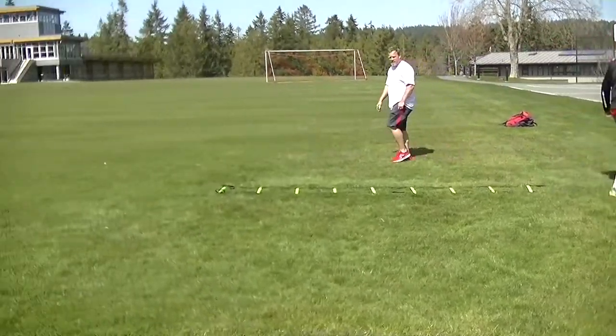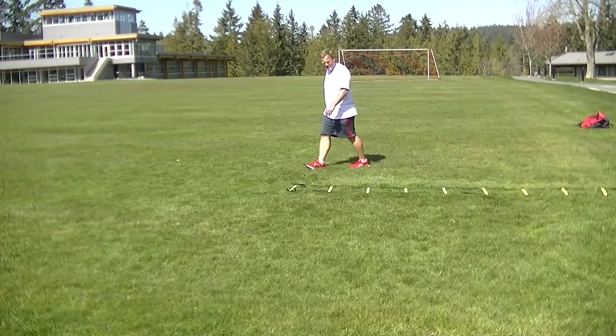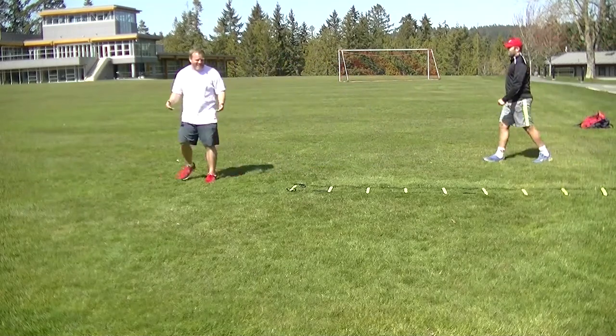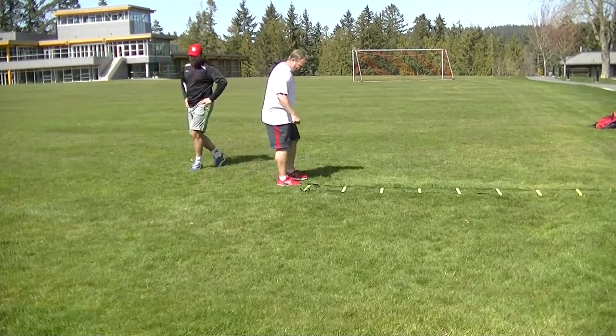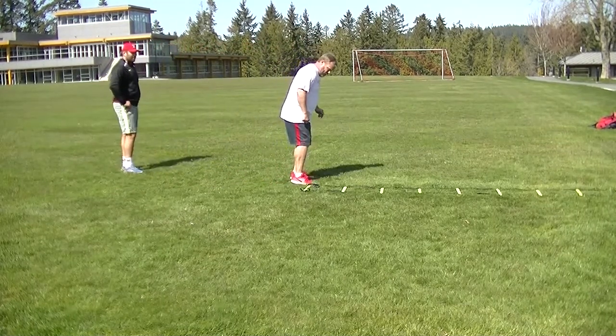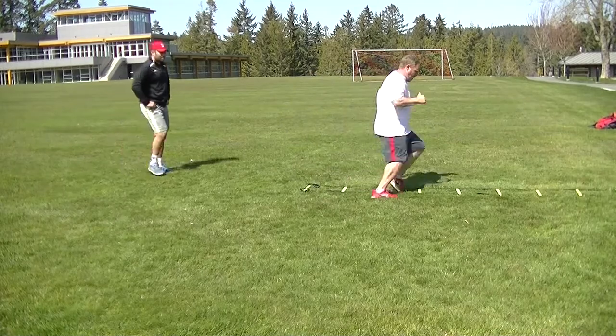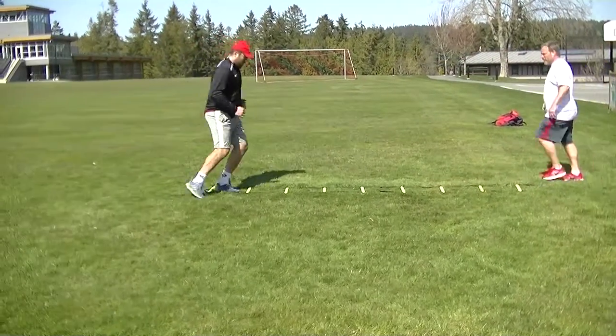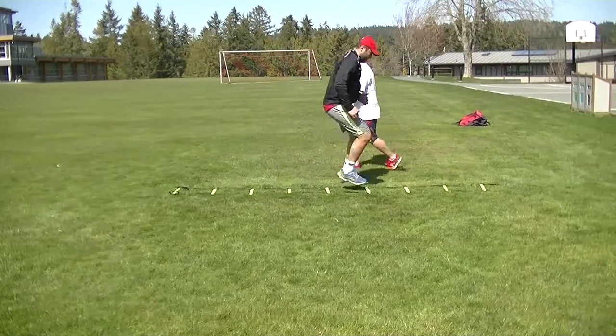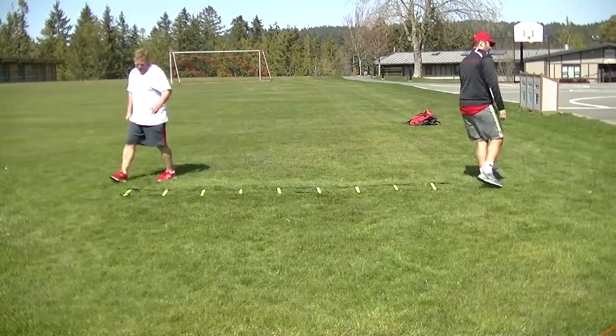Okay, next one's slalom jumps. I say it wrong. Slalom jumps. So 2 feet, 2 feet over the top. Okay. So we're jumping over the squares. Our inside foot stays inside.